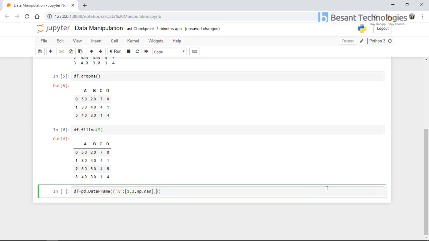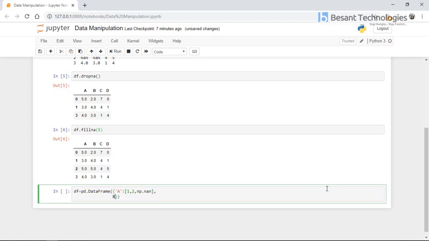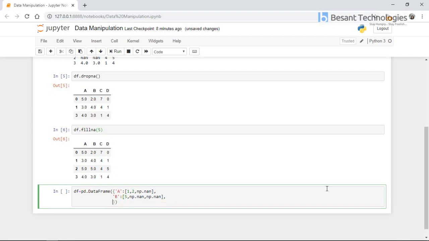Now let's create 3 rows and 3 columns. We'll go ahead with another key name. This is actually our dictionary data type. I am creating a key-value pair: 5, numpy.nan, and then again numpy.nan. Great, we created this. Then I am going to give one more key name, that is C. Here I am giving 1, 2, 3. Great.